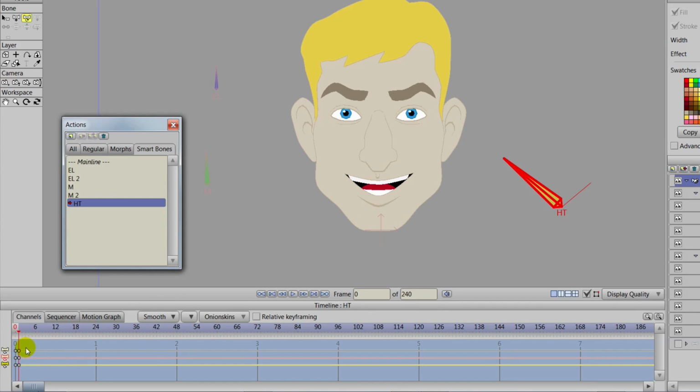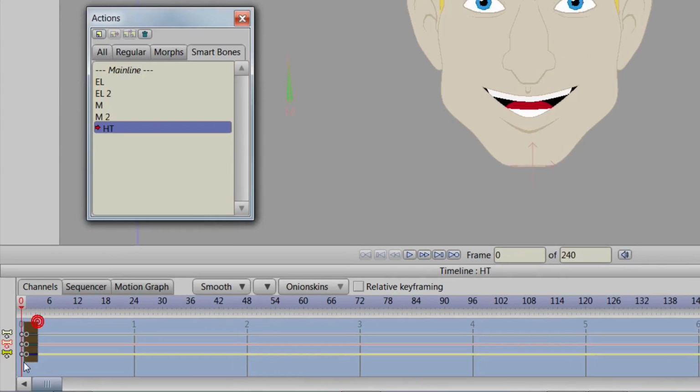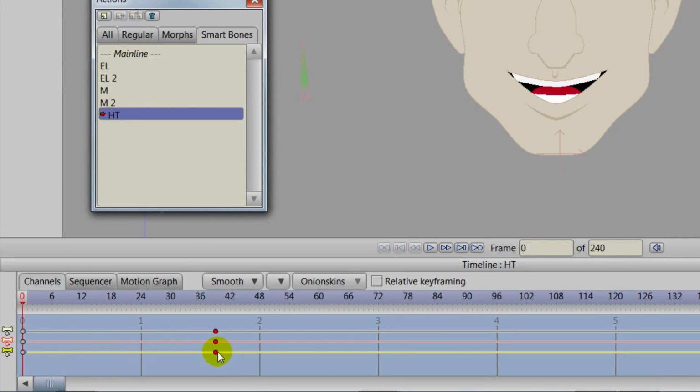So the next step, we'll need to figure out how much space we need for this head turn. Now, in the past, whenever we did smart bone dials with our tutorials, we usually only went to frame 1 and we just performed the change, and then we just used the dial to interpolate where we're going with it. But we're going to want to go to about frame 48 with this, because we will need all that space in between to make corrections, whether it's with the face, the perspective, and so on.